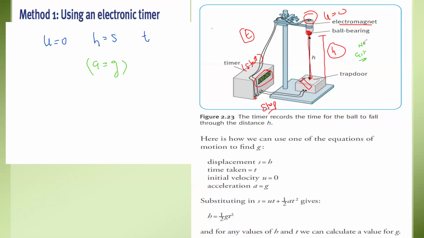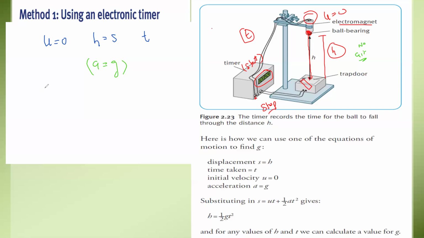Practically, there will be air resistance, but for a short distance, we can ignore air resistance. And how can we minimize the effect of air resistance? By using a ball bearing, which is a streamlined object, so it has the least air resistance on it. Plus, we prefer to use a heavy ball bearing as compared to a lighter one, because with a heavy ball bearing, air resistance will oppose the motion, but it won't balance with the weight easily as compared to a lighter ball bearing. And we try to keep a minimum distance between the initial position of the ball bearing and the trapdoor, because if you drop from a greater height, then air resistance will have a greater effect on that.